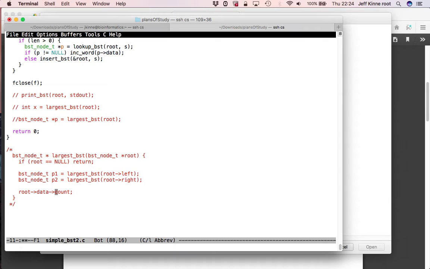Okay, so then we need a bunch of if logic to handle root data count, P1 data count, P2 data count, and also P1 and P2 could be null.